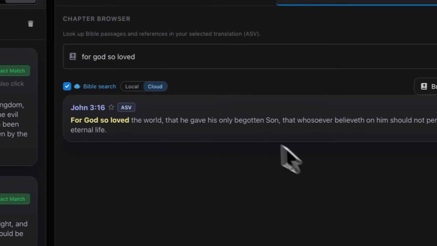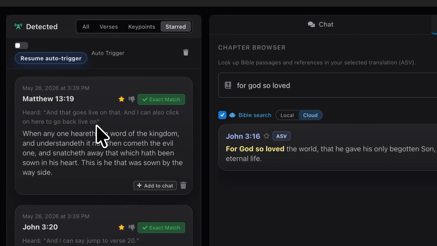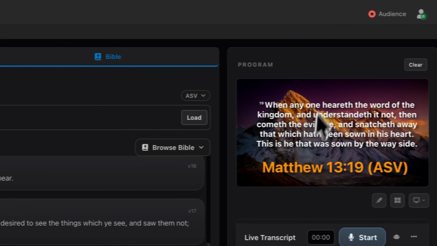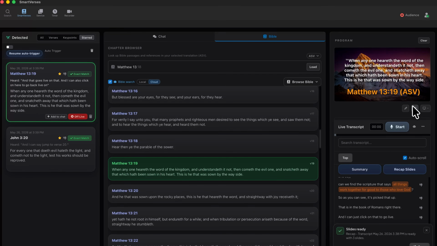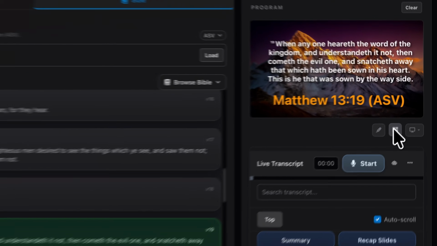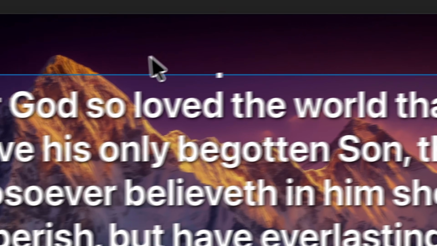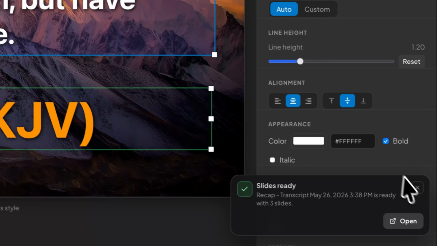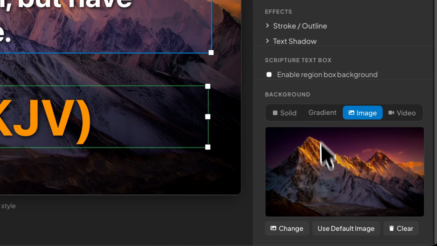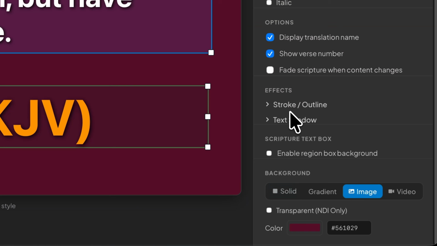All right, so finally, I'm just going to show you how to change the layout. So I'm going to go back to the scriptures right here. Say you didn't like this picture and the layout. There is a layout view here that you can click on. It comes up on here. So this changes the layout. You could reduce the size. You can change the images right here.